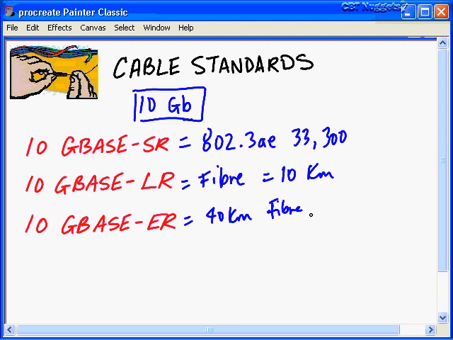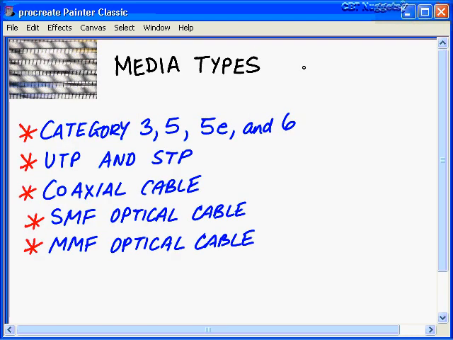Pretty awesome. Well, so far in this nugget and the nuggets before this, I've mentioned quite a bit of different types of media and cabling. Let's see if we can put a face on this and find a really good way to match all this stuff up in our minds, the different cable types, the cable standards, with the actual media types that are used. And we're going to look at several here.